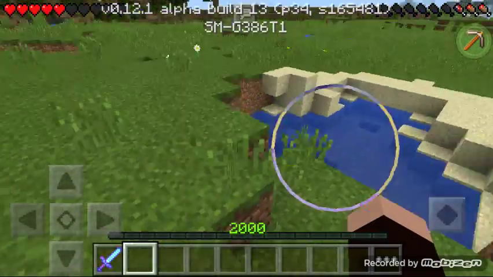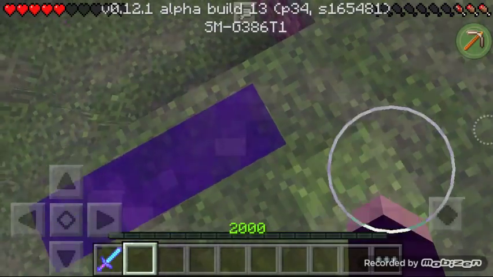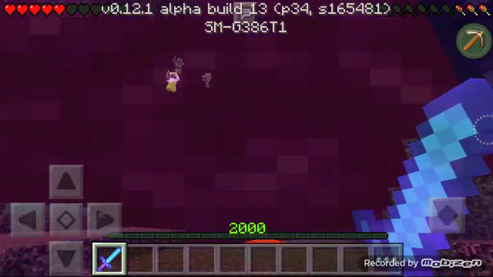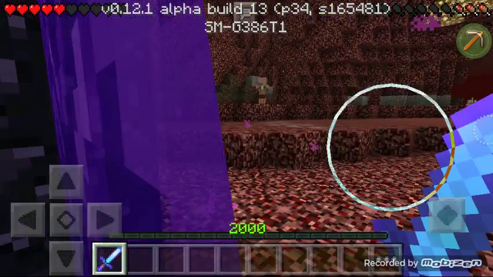Oh, we can go to the nether just by going through this little thing. Yeah, let's go to the nether. Haha. Oh god, that's actually cool. Anyway, oh snap. Alright, let me get out of here.